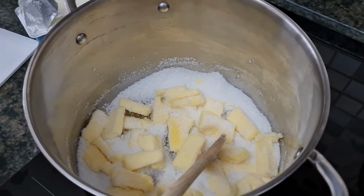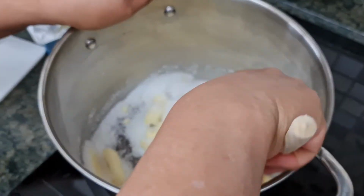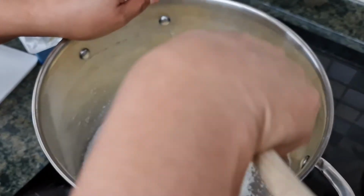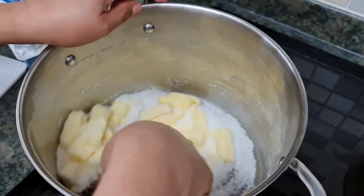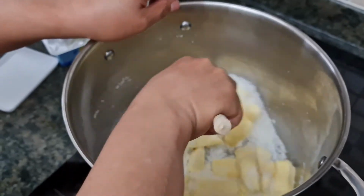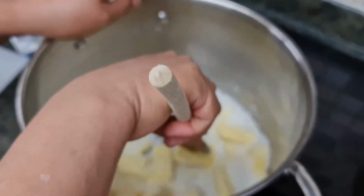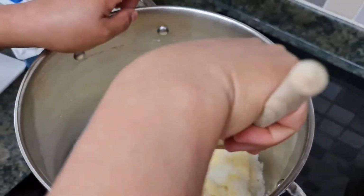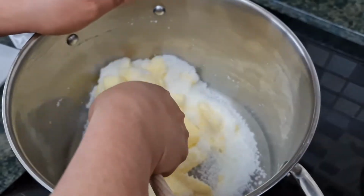So that's the butter and the xylitol in the pan, and in the bad old days we would have been using sugar instead of xylitol. Now I don't think you can really tell any difference in the taste, but apparently some people can get a bit of an upset stomach from eating too much xylitol, so it's something to be aware of. But as I say, this cheesecake will be big, and you will get probably 15 slices out of it, so the amount of xylitol you will have in one slice isn't really that much.